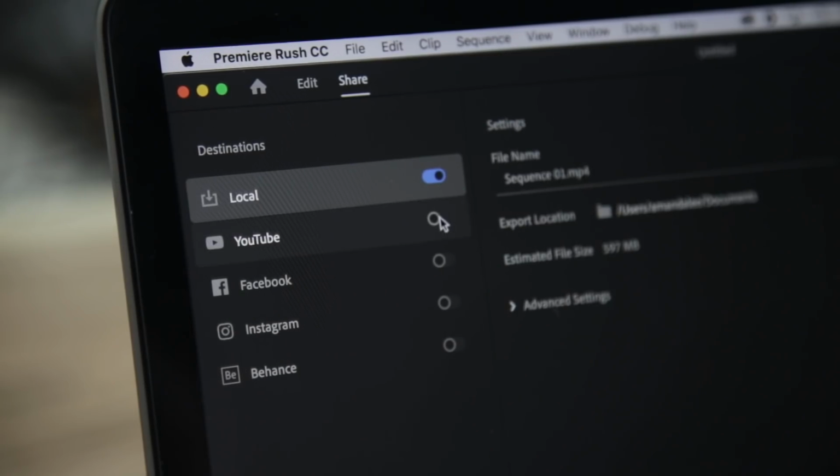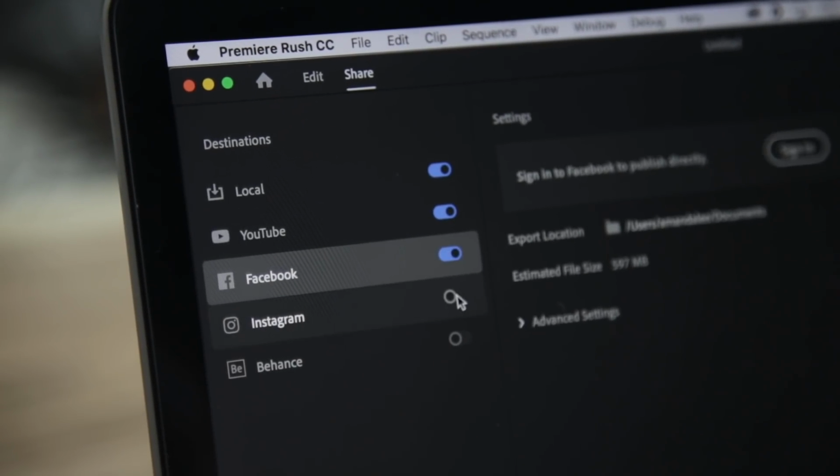And actually, I really like the phone interface as well. Sometimes with phone apps it can be hard and a little unresponsive, but I don't find any problems with Rush. If you guys follow me on Instagram, then you've probably seen some of the videos that I post there. Typically, I'll post sped up, cut down versions of my original larger videos, and those ones I can easily edit on my phone, and I can actually export it directly to Instagram or Facebook. You can publish it directly to social.